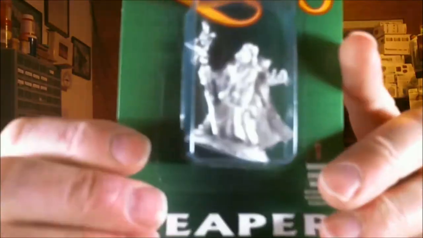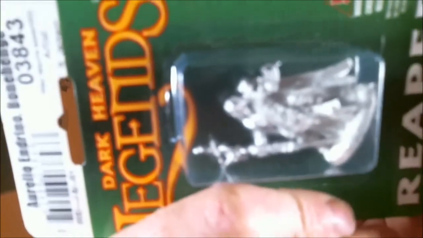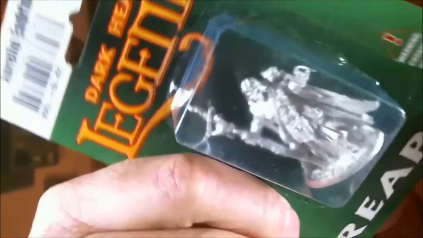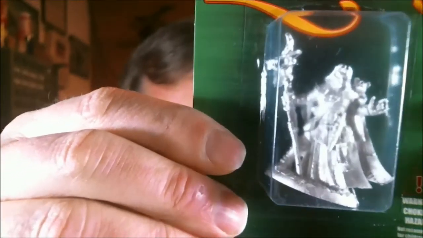And Bonehenge, Orello Endrino. Do the sideways trick. Focus. There we go. So, yeah. Those are the four factions.